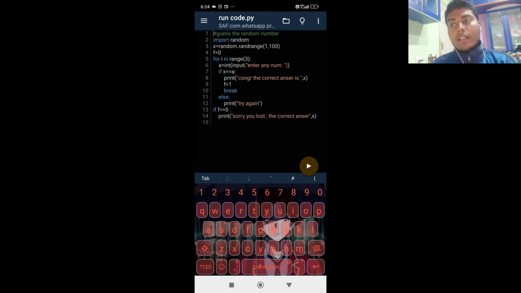One is start, the second one is stop, and the third one is step. If we want to print 1 and 3 instead of 1 to 3, we use step. So first the start, then comma, we'll go till between 100.